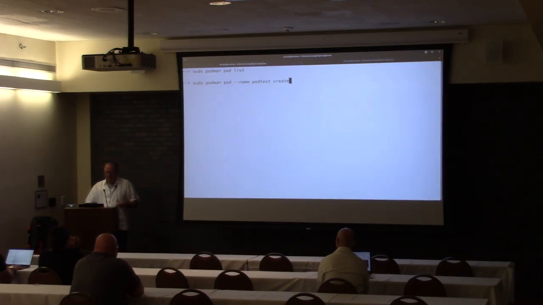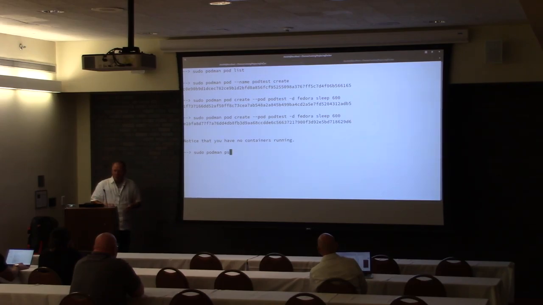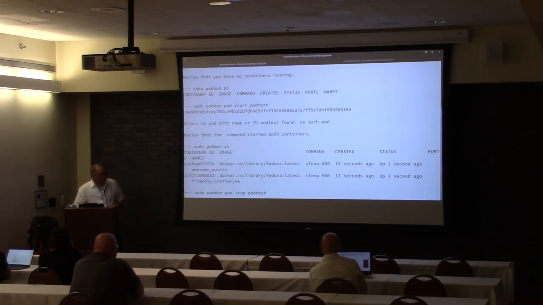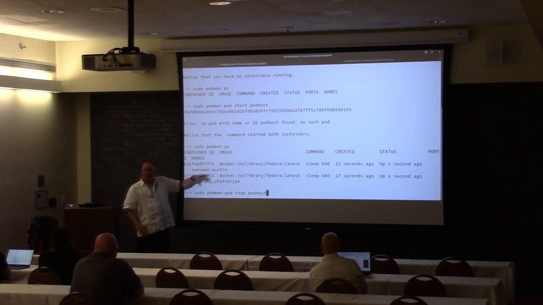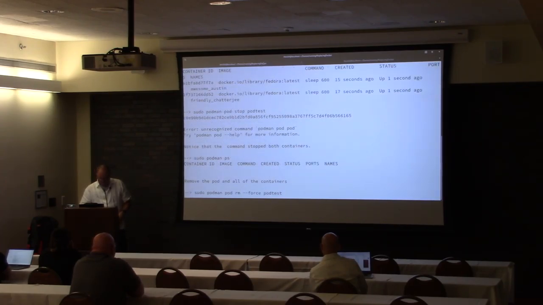So the last thing I'm going to show you with Podman is pods. Here I'm going to create a pod. And a pod, again, is one or more containers. So I executed pod create, and I created a pod up there, and then I added a couple of containers to it. I show you I have no containers running, and now I'm going to start the pod. When I start the pod, it actually creates two containers. So the containers started up simultaneously when I started the pod. It's a way of associating multiple containers to a single namespace. And I could put 100 containers in there if I wanted. And then if I stop the pod, it shows you that there are no containers running on the system anymore.